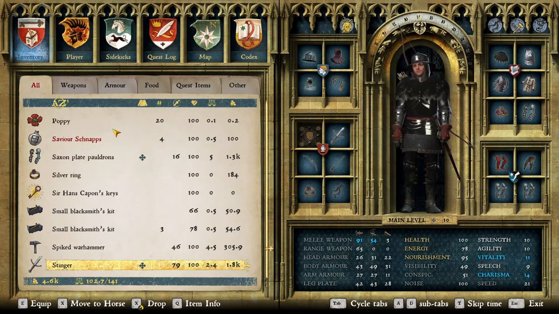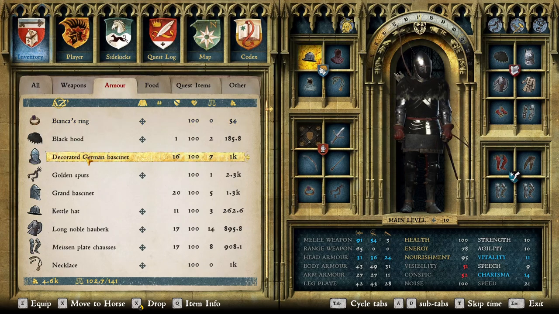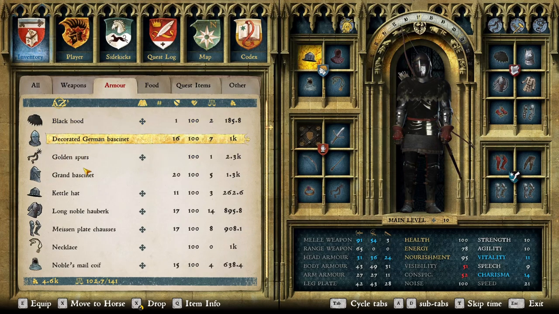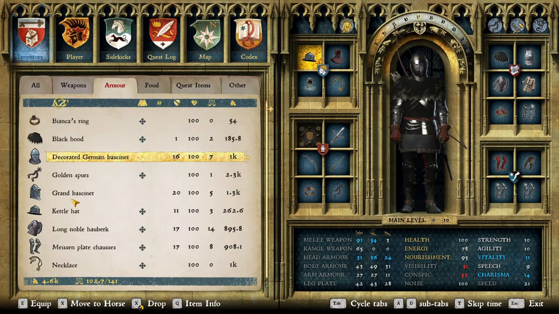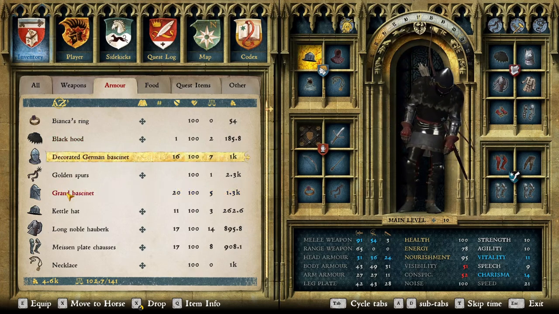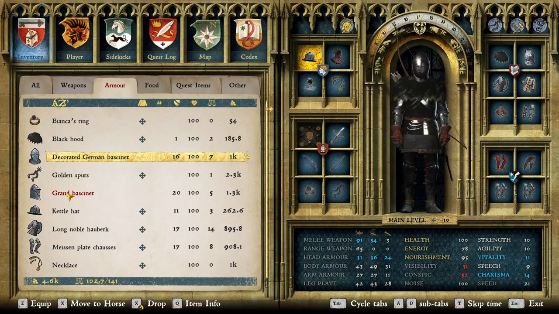I spent the night. I have a room here in Sassau. I don't know if I bought it on camera or off camera, but I do have a permanent room at the inn. And while I was there, I was going through my armor. I have this decorated German bassinet, and then I also have a grand bassinet. Okay, Henry, look up. There we go. So that's what that looks like, and then there's the grand bassinet, which looks like that.